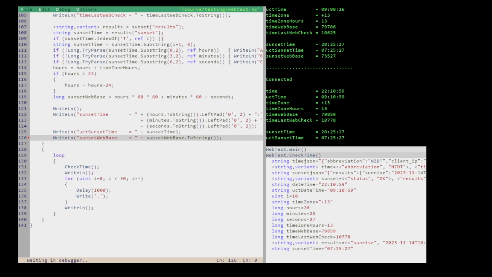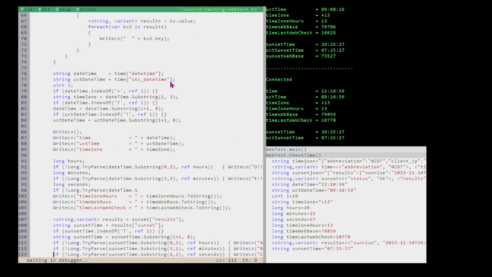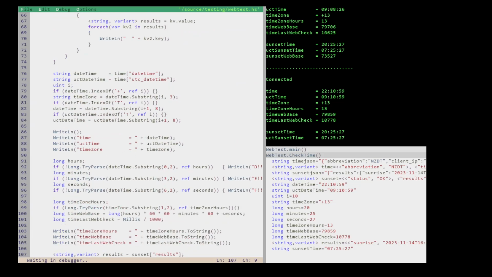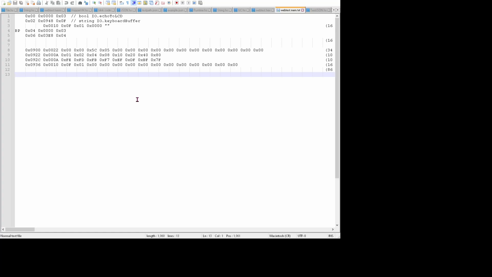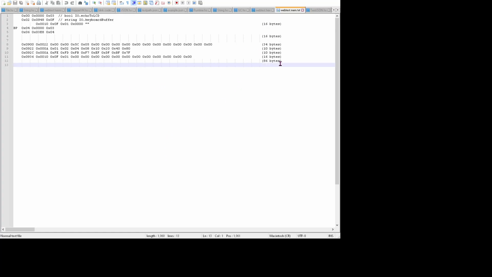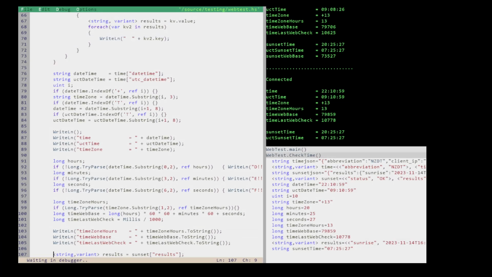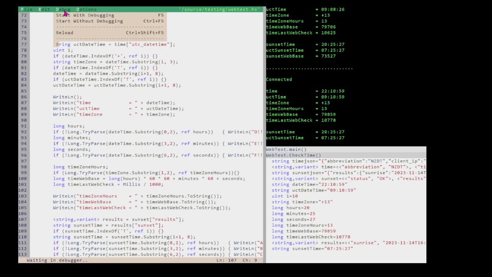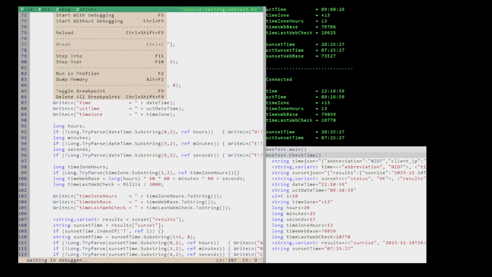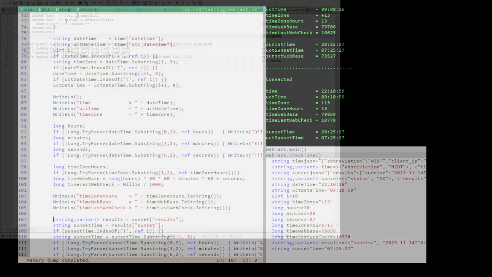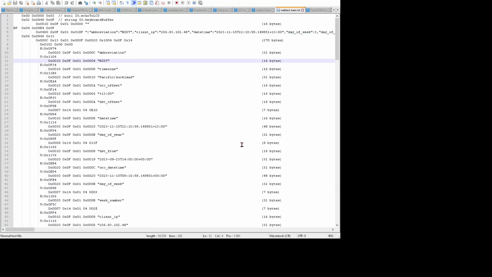And it's a lot more interesting when you see all this stuff here. So now with this function here, what we saw earlier was that there wasn't much memory in use. When we were outside this function, there were only 86 bytes total in use, of which only 16 bytes were actually on the stack. So when we're sitting in this method, before we exit the method, before we pop all this off the stack, there should be quite a lot of memory in use. So let's have a look. Let's dump it while we're in this position where we have so much stuff here. So we'll dump that, switch back, and yeah, we've got a lot more memory now.